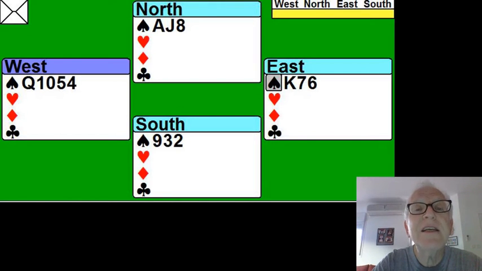So ace, jack, 8 in the dummy this time. King, 7, 6 on your right. 9, 3, 2 you've got. And queen, 10, 5, 4 on your left. Start with the 2. Next person plays the 4. And when you play the 8, it brings the king.